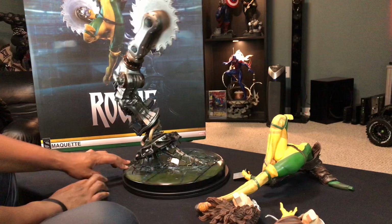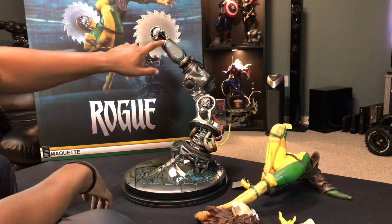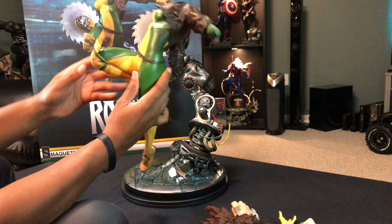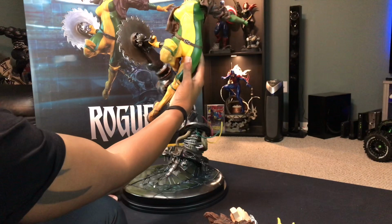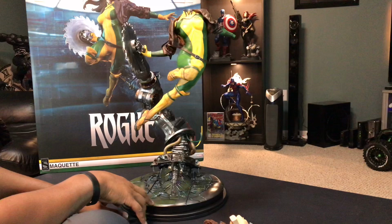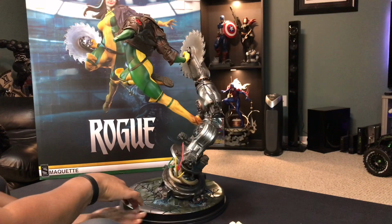And next you have a key here, and that's where the body goes with the right hand. Next we'll go with the left hand.